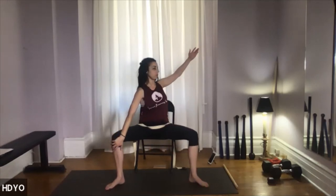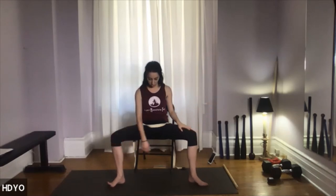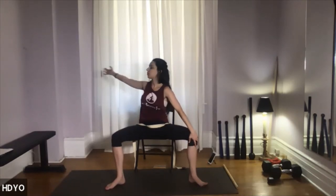Very good. We're increasing that hold after inhale. Breathe and reach. How much air can you bring in? Hold. 1, 2, 3, 4. Exhale it down. Switch when you're ready. Inhale. Hold. 1, 2, 3, 4. Exhale it down.